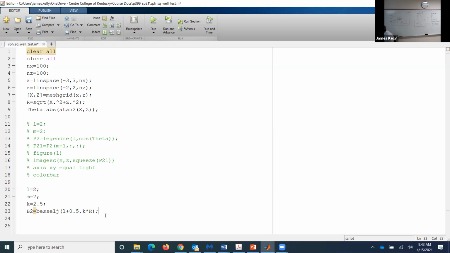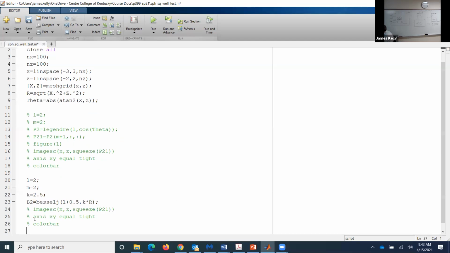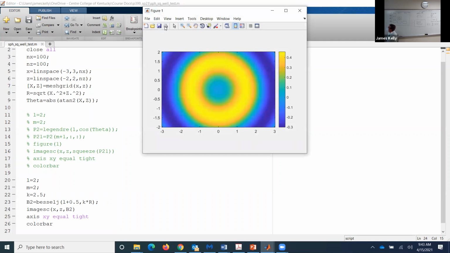Let's plot it using my image SC stuff again. Copy, paste, uncomment. I don't need a squeeze here. I'm just going to plot x, z, b2. And here's what I get.